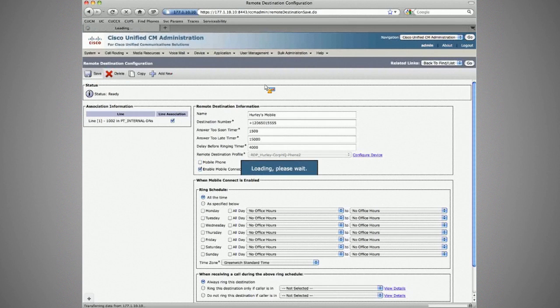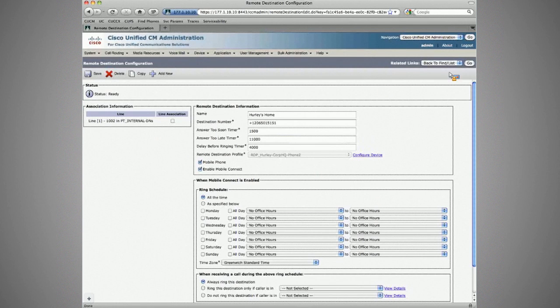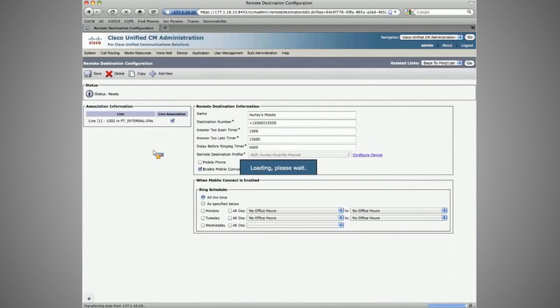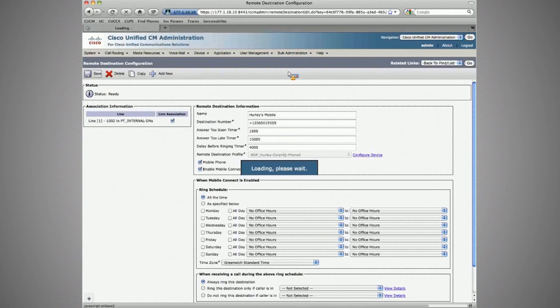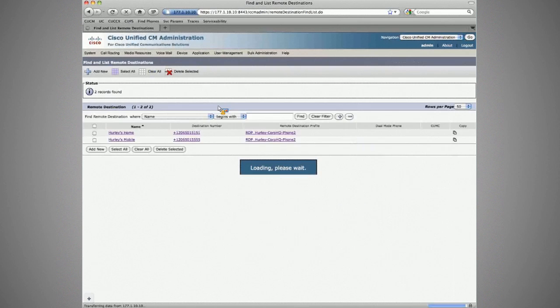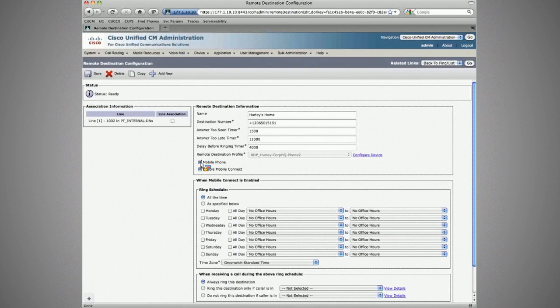Shouldn't actually allow this to stay checked. So let's go back to Hurley's home phone. Okay, go back to Hurley's mobile. Save. This should uncheck Hurley's home. Okay, they've updated it so you can have multiple mobile phones.